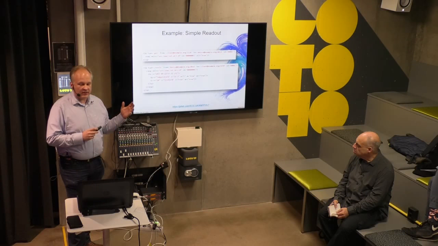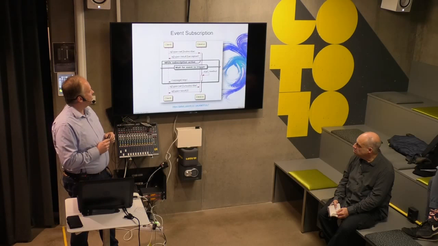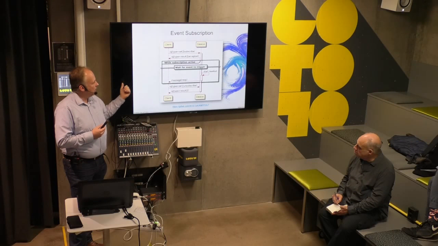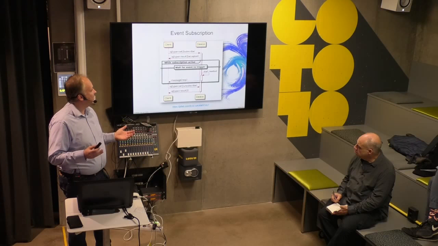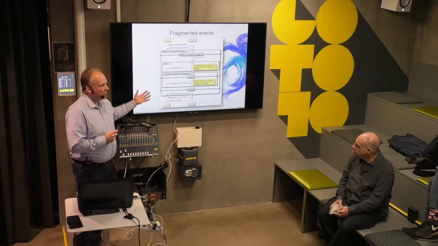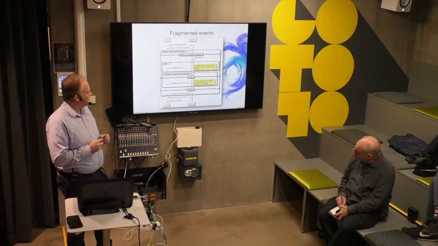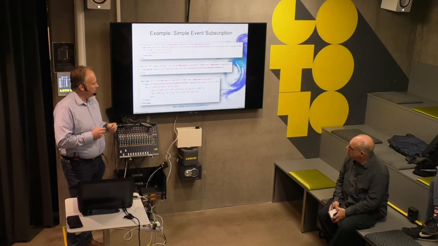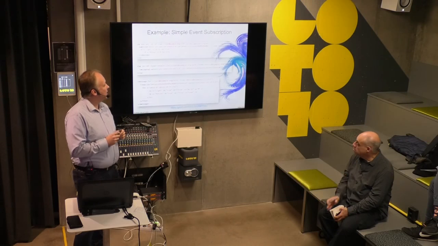These are some examples. These are very simple examples provided in this repository that shows actual simplified communication. Now, event subscription is similar. You have a request response to subscribe, but then the device sends messages whenever the conditions that you have defined merit. And as with the request response, you can have fragmented events, you can have slow events, and so on and so forth. All is supported. And the difference here is just a very simple subscription and accepted, and you get messages as they arrive. So you can view this repository for more examples.